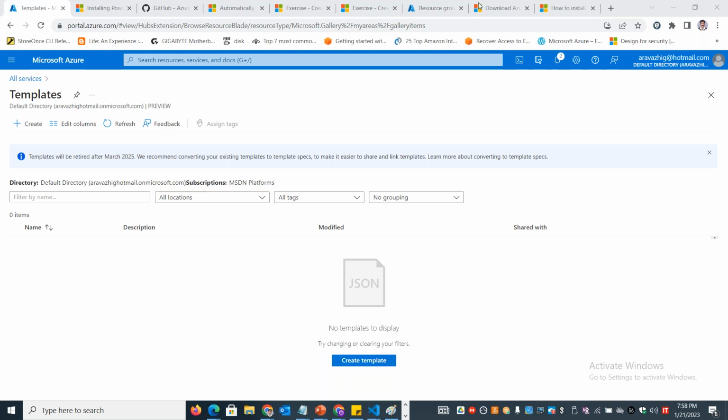One more important tip that I missed to share. If you are working on PowerShell and you don't know where exactly the default tools or scripts are stored, there is a location where the default scripts are stored. I can just show you that.